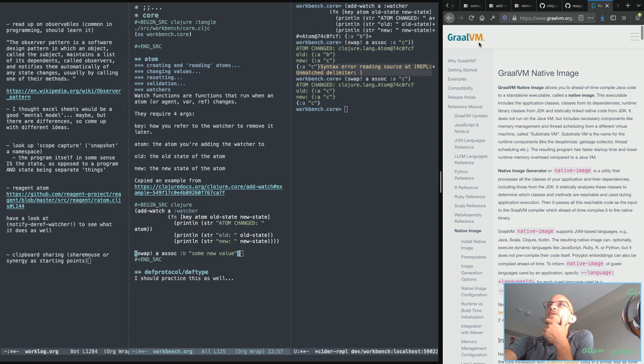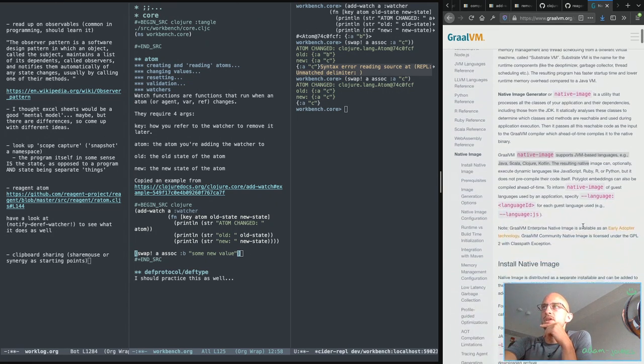GraalVM itself is like you say. Oh, it's part of the GraalVM project. So maybe we're talking about the same thing, and I just didn't know the name of it. Substrate VM. This is what I remember using. GraalVM native image. So maybe we're referring to the same thing. I'm not sure.